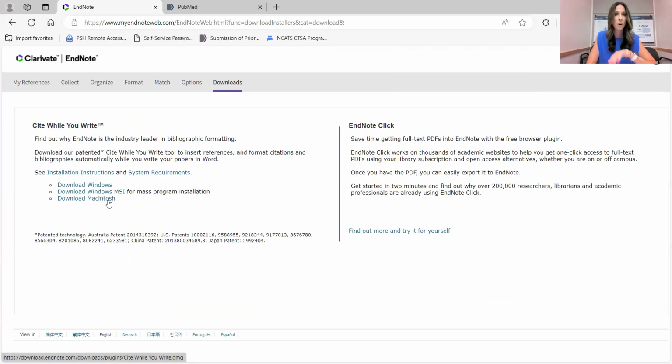So I'm not going to walk through this since I already have it downloaded on my computer, but it's a really simple process. So download, and then I was able to install Cite While You Write, but some of you may need admin access, which means you're going to have to make a call to IT and have them get into your computer to do that. So it takes a minute or two, but that is a step that you may need to take.